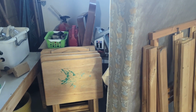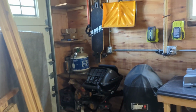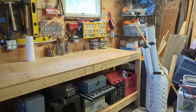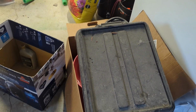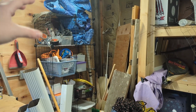And here's where we are today. So zones 1 and 2 are good. Here's my pile of things that my husband needs to look at or things that just need to be moved to the side for now. But so much better. There's walking space, there's flat surfaces, and then you look at this half and yeah, we'll get there. Today's plan is to tackle this back section here.